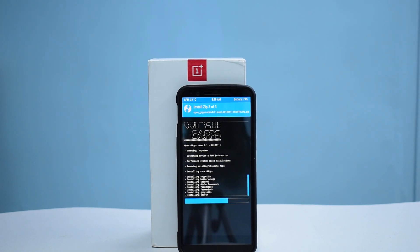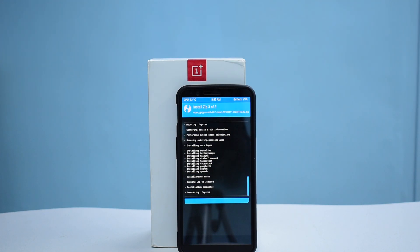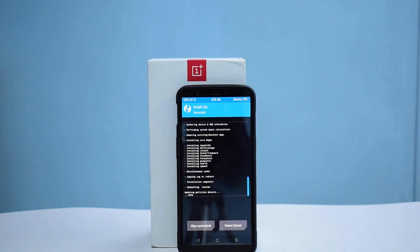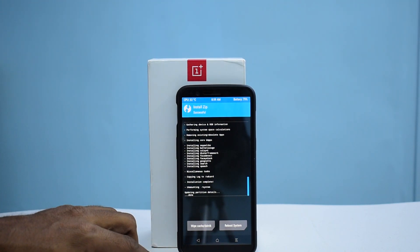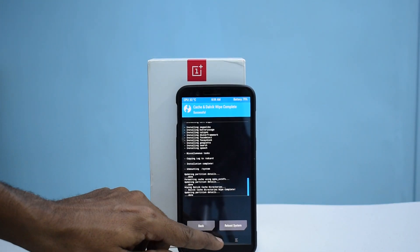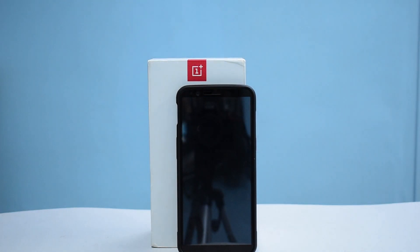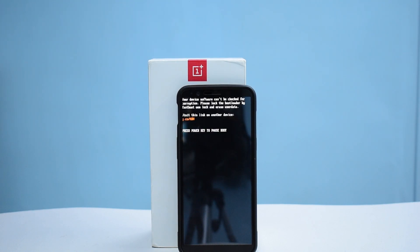After this video we will be covering Dirty Unicorns and Lineage OS 15, and also CR Droid, so those are three more videos coming up. The ROM has been flashed with no errors — we're going to wipe cache and Dalvik and reboot into system. I'll get to see the beautiful boot animation of Android Ice-Cold Project after a long, long time.